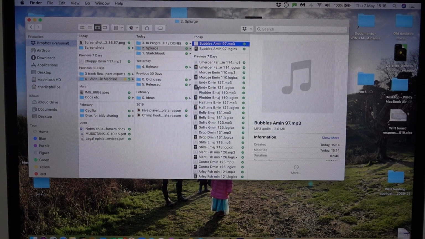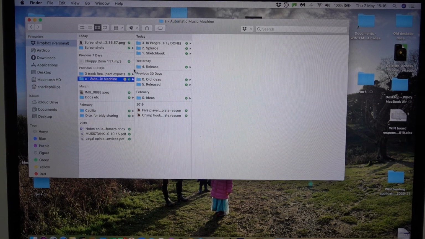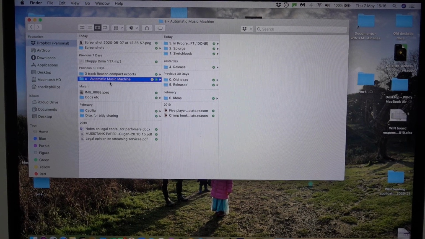So let's turn to Trello now. And at this point I will talk a little bit about this automatic music machine. The first thing I'm going to say is, this is not my idea.